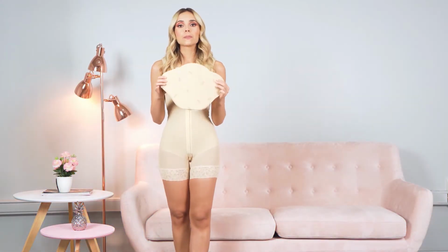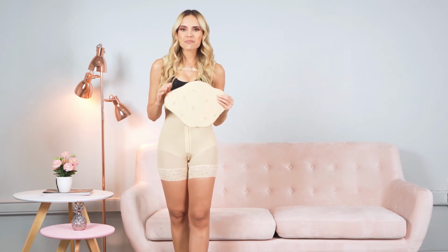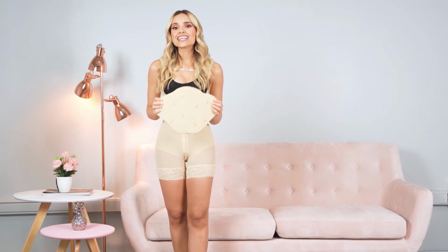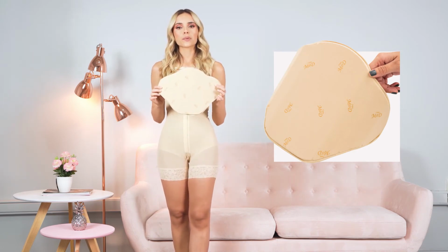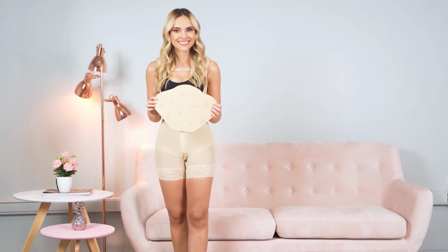The first time that you put it on might be difficult and you might need some help, but I promise that you'll become an expert in no time. As you can see, FAJAS MA de 9104 abdominal board is a must-have in your post-operative or postpartum recovery. Remember that you should wear it as a complement to your faja.